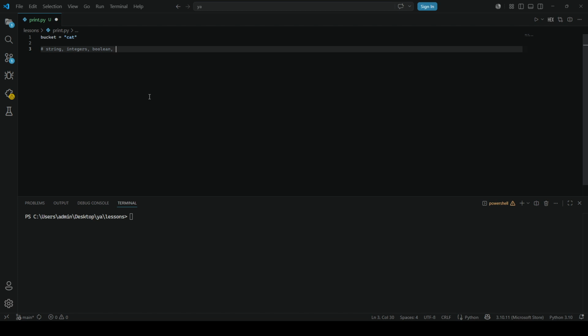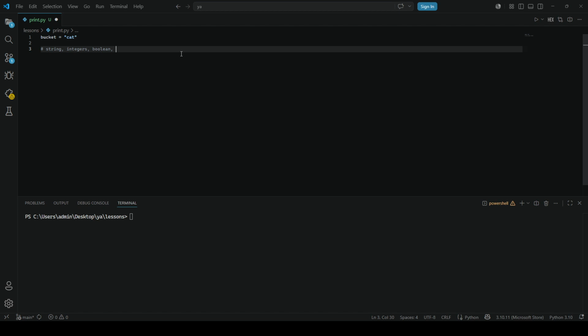Strings are basically text, like a name. Let's say I have a string like Doe, a female deer. Doe is the name of a deer. If I put it inside these quotation marks, I'm saying to the Python program, this is a string. For integers, I can just write down a number.